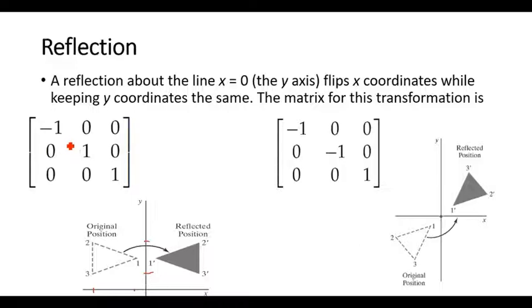So this is the reflection matrix for reflection over the y-axis. This flips both x and y values. Meaning this reflects along this line, the line that passes through the origin. If we assume this is 2 comma 2, this becomes minus 2 comma minus 2. So both x and y are inverted. So this is reflection with respect to this line.